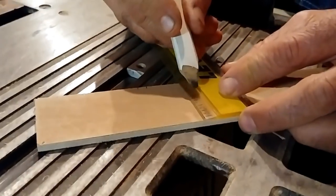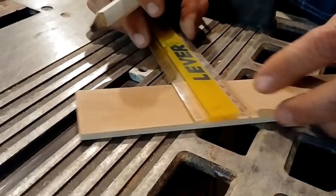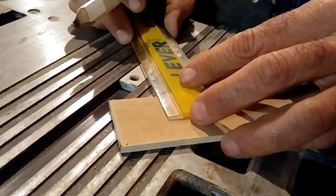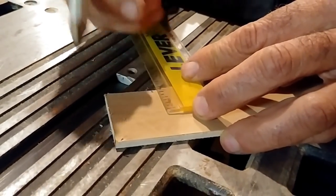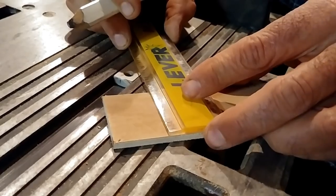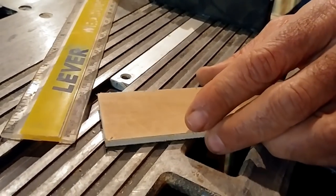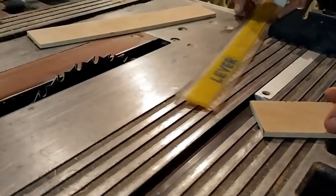So if I go 7/8, let me measure and see if I'm right. That's going to cut out. So if I go 7/8 and 7/8. Okay. So I've got to get this set at 7/8 of an inch high.